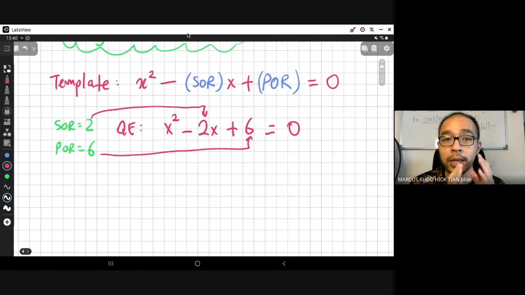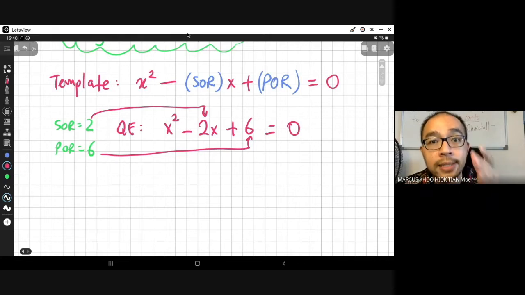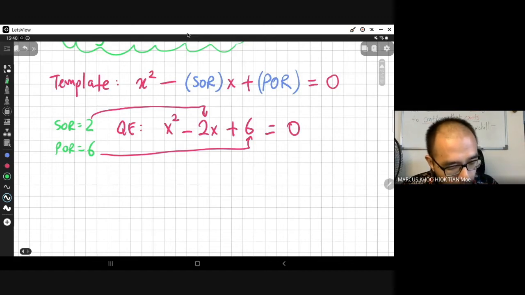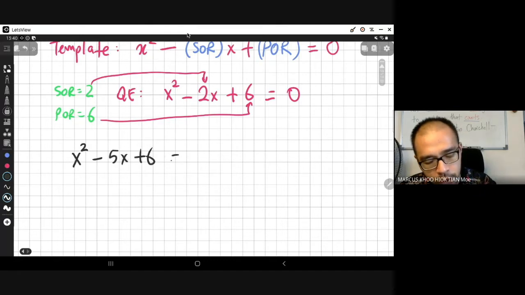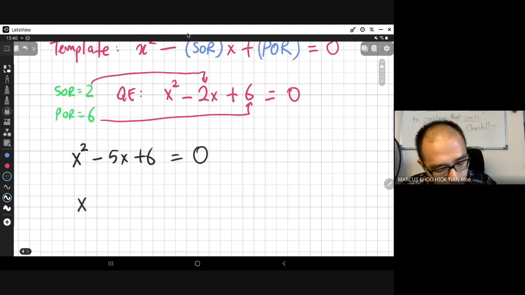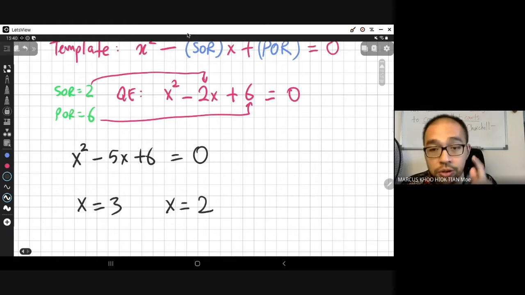We need to know that the number ada maksud tau. It's not just random numbers yang kita campak di dalam satu equation. So we need to talk about sum of roots. Let me give you an example of a quadratic equation. Keluarkan calculator dan kasih EQN this equation for me: x squared minus 5x plus 6 equals 0. Bagi tahu saya, x sama dengan berapa? X equals 3 and X equals 2.